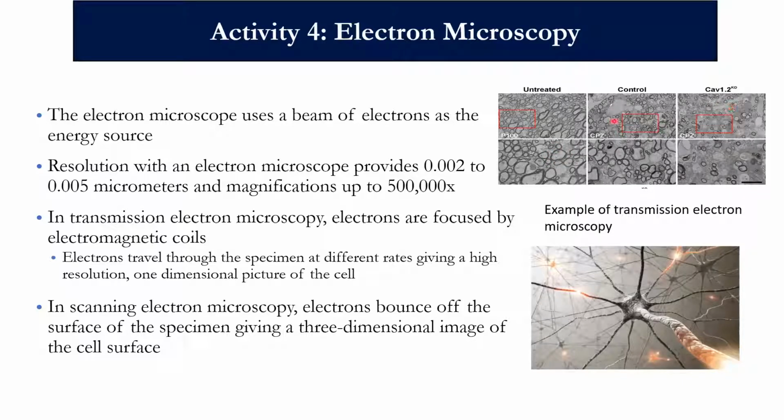Here, these animals were experiencing neurodegeneration, and this was actually our experimental group here. And as you can see in this image, there's less axons, and when there are axons, they tend to not have that black rim around them to the same extent. So that's basically what I was showing there, but it shows you such good resolution, and you can even see the organelles in these axons. So you can see the mitochondria and the ER, all kinds of organelles inside these axons. That's how high the magnification and resolution are.